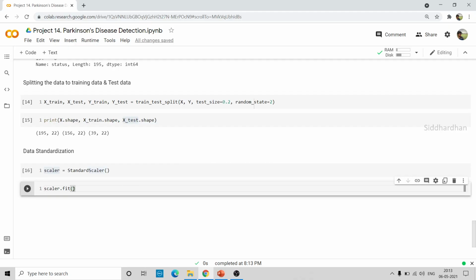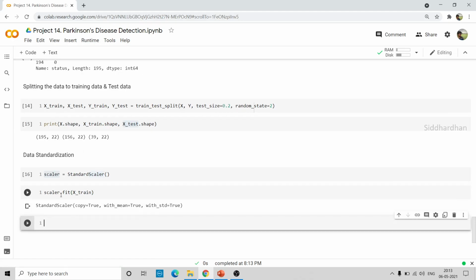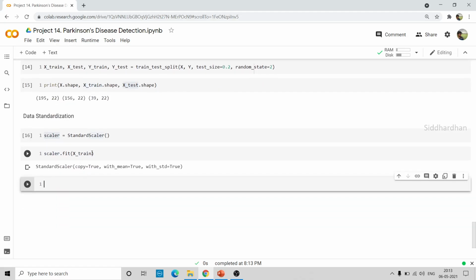We cannot just randomly change this data, which is why we are fitting it to the StandardScaler. Here we need to mention X_train, because we need to standardize using X_train. I'll run this. When you fit X_train in the scaler, it will understand the range of all the values in X_train, and it will transform all the values to a common range.